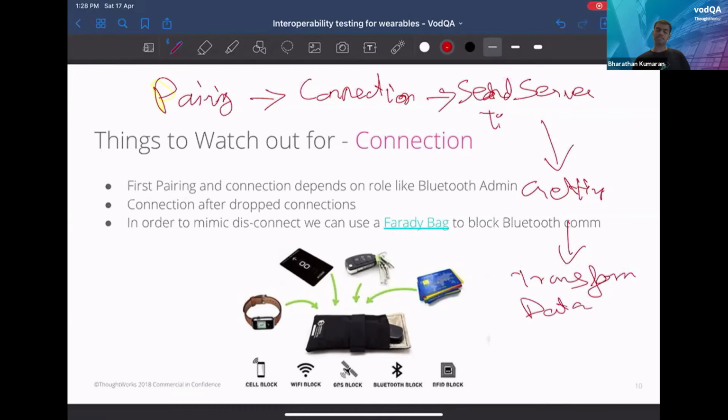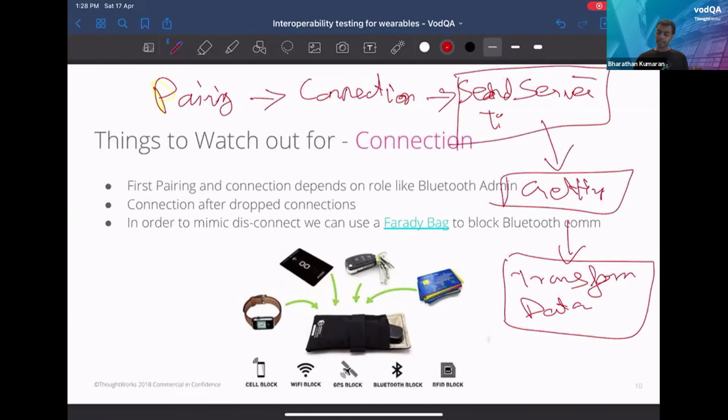Why transform the data? It is not one single device that we were talking to. We were talking to a bunch of Bluetooth devices, so we need to have the data in a structured format so that we can send it to the API platform. In each of the layers, we add a start timestamp and end timestamp, and an acknowledgement. For each action, there is an acknowledgement from the Bluetooth devices. With that, we were able to measure the performance and know which devices were taking more time and which were taking less time.